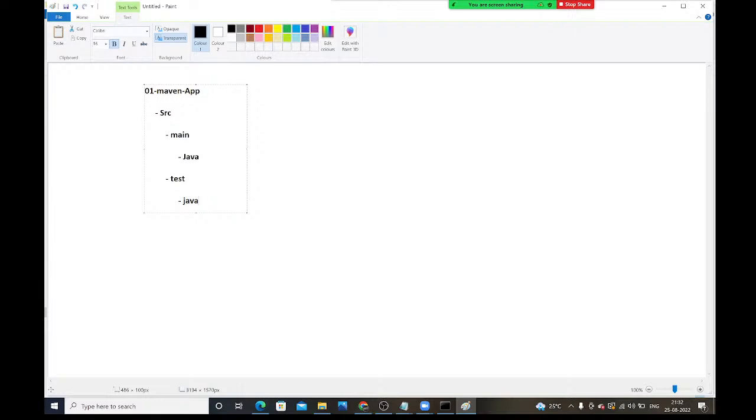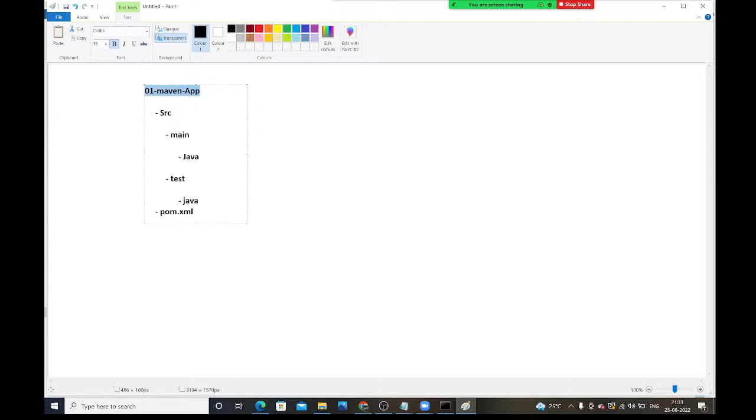Okay, so after this, here we are getting the pom.xml file also. Wherever we have the src folder, in the same location we are getting the pom.xml file. See guys, this is our main project folder.